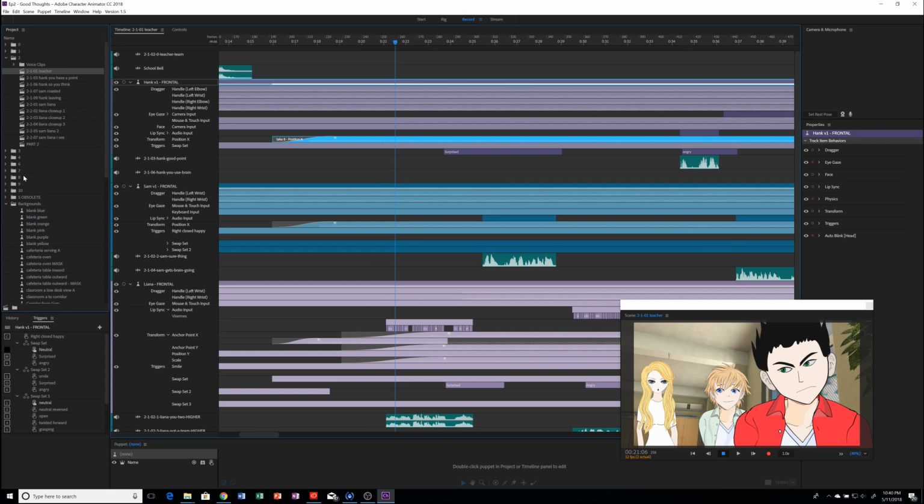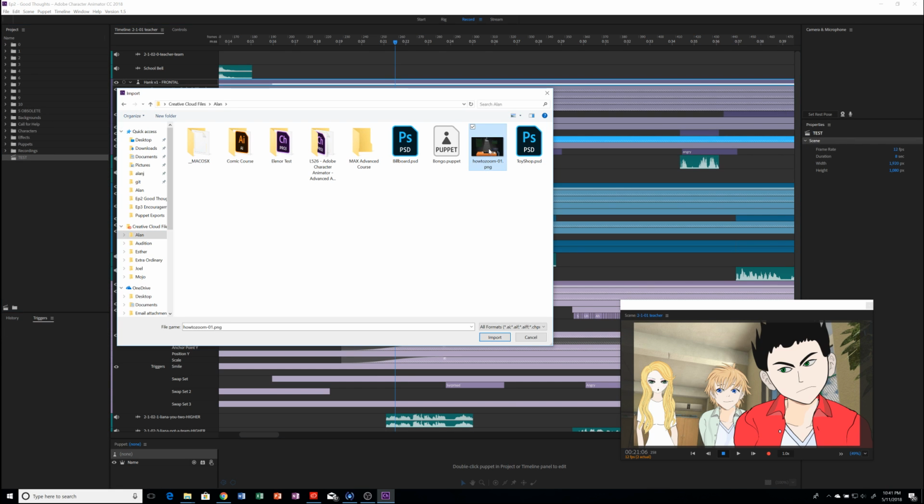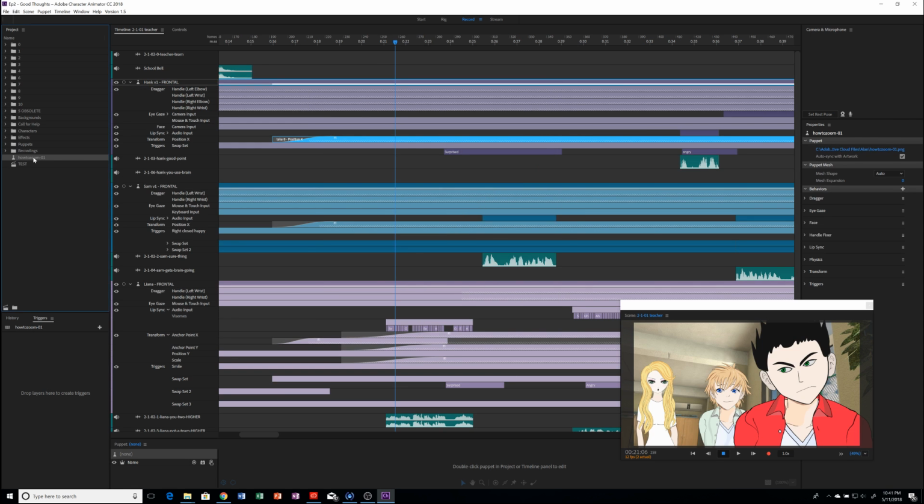I'm going to import the artwork. It had an image on the forum, so I thought I may as well use that. Excuse me while I find it again. It was in the extra. Here we go. So I thought I might as well use the image. So I've just imported that background image as a puppet and dragged that image onto the scene.